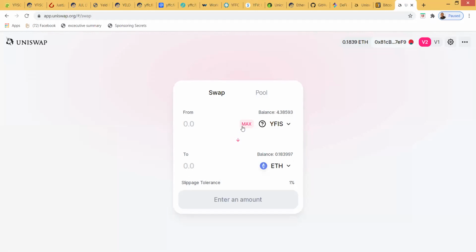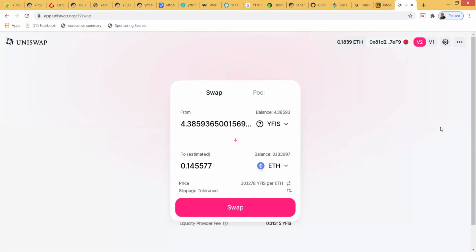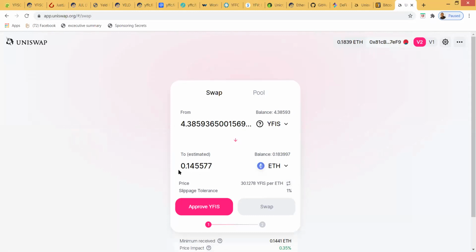And I want to sell all. I click maximum. It will show me the amount. But I want this sold because I want to get rid of the coin. I've taken profit, so it's time for it to go. Let me say bye-bye to it. I'll click approve. When I click approve, it will tell me that for this transaction I'm going to pay $1.43 to effect it. I said, okay, no problem.